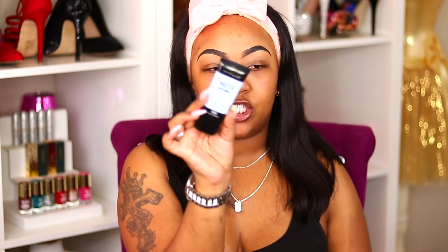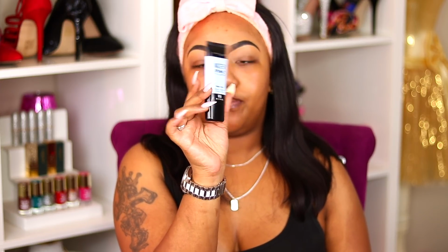So for today, as far as primers, I'm going to be using two of them. First, I'm going to use my Maybelline Master Prime. This is the Hydrate and Smooth one. And then I'm also going to use my Versace primer, the Skin Tune. But I want to use this one a little bit around the perimeters of my face just to add that moisture, like I said.